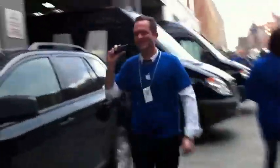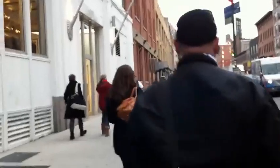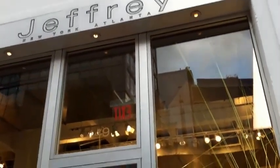So here, finally, at 5 p.m., the line starts moving, and so we're being escorted. And this line was so long that the Apple people had to put breaks in, where the entrances to garages and stuff were. So the line had to break, and you had to be escorted. And I would say that generally the Apple people did a good job making sure nobody cut in line.